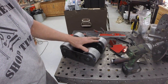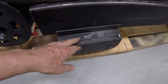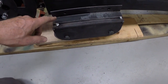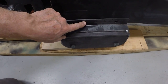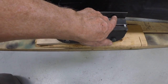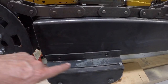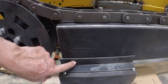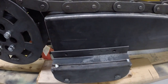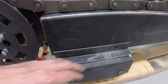All right, so I'm going to just tack this up and we're going to test fit it. I've got this first bogie carrier tacked up. I put a couple pieces of angle iron on the top, one on each side of the box beam, with holes drilled through them. So we'll drill through the box beam and bolt this to the box beam so we can remove it. I considered welding it together, but I think it's best to have it bolted so it's at least serviceable.